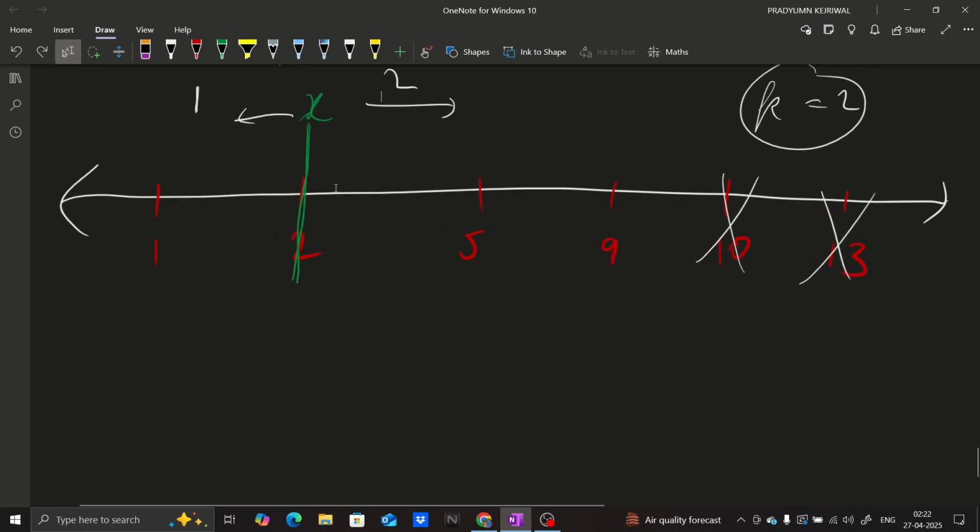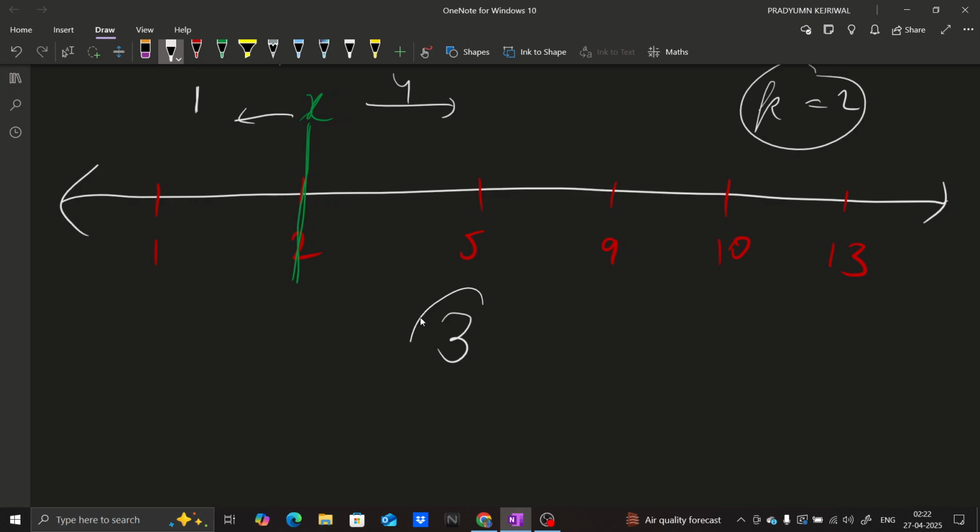At first glance you might say that, right? Since the difference, initially to the right it was 4 and to the left it was 1, the difference between 4 and 1 is 3, which is greater than k, so it is too large, so we cannot actually take 2 as an answer. But the thing is that if it is a data point, then some things change.